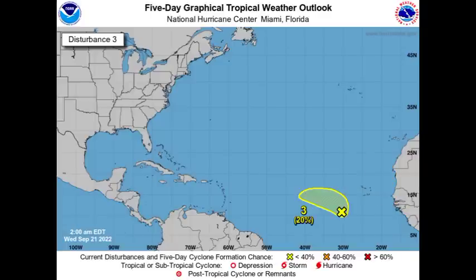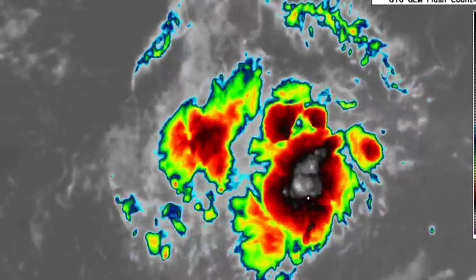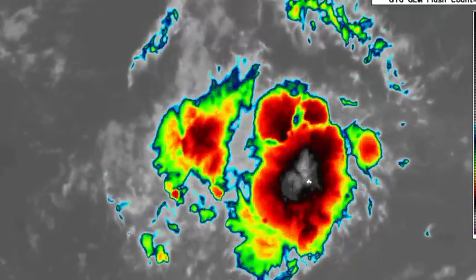Then we have another disturbance — a tropical wave that is well to the southwest of the Cabo Verde Islands. This one is expected to make somewhat of a northwestward track and then start to track towards the west. As of now, there is a low chance that we could see development. It is newly identified, so the chance isn't going to be high immediately. It does have some unfavorable conditions up ahead, but this is something we might want to watch in the future, maybe for the Caribbean if it continues on that westward track. On satellite, we have all this shower and thunderstorm activity, but the system is not very organized right now.